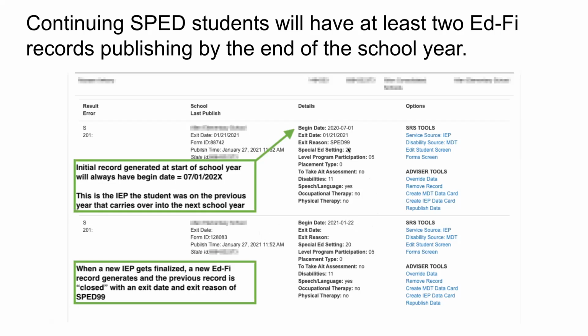And then it enters SPED 99 as the exit reason. And it's not a real exit reason. It just indicates to us in Advisor that the student had an update in their SPED records. So anytime an IEP gets finalized and the student has a history in special education, we're going to see at least 2 EdFi records for students with a continuing history in special education.